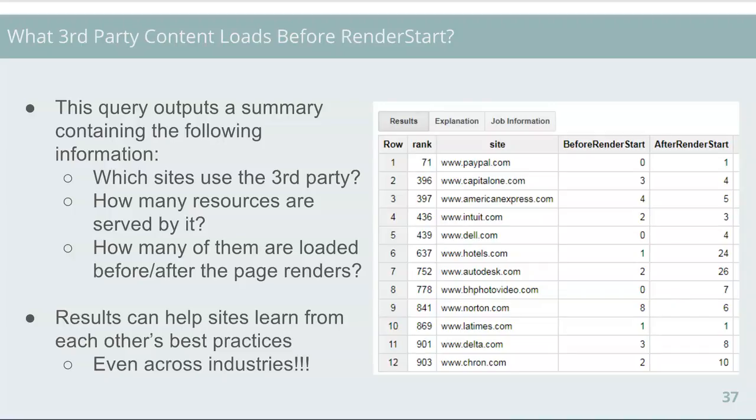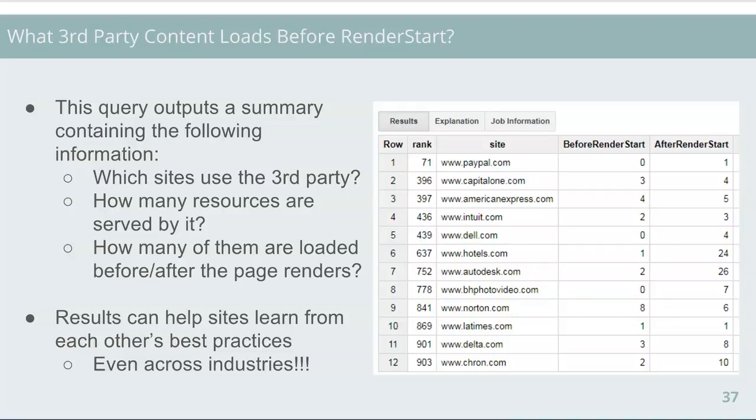The output here, just to show you the top few: I can see that there are some pages like hotels.com or Dell.com and B&H Photo that have no render blocking resources for Incitin. There are some that have a lot, like hotels.com and autodesk.com, that have a lot that load after the page starts to render. And then there are some that it's just varied. And it's not to say that any of these implementations are wrong or not performant. It's really different implementations from different sites and different industries.